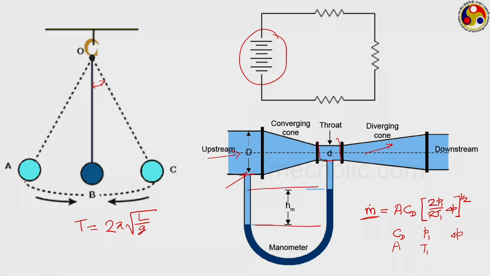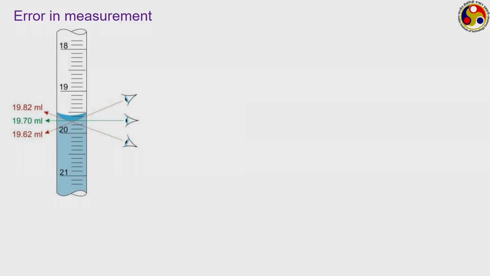This is what we refer to as the measurement error, and that is the topic of discussion in today's lecture, where we are going to get some idea about the general types of errors and also discuss how to estimate this error. We shall be coming back to this venturimeter example at the end of this lecture to see some sample calculations. Now some common errors.